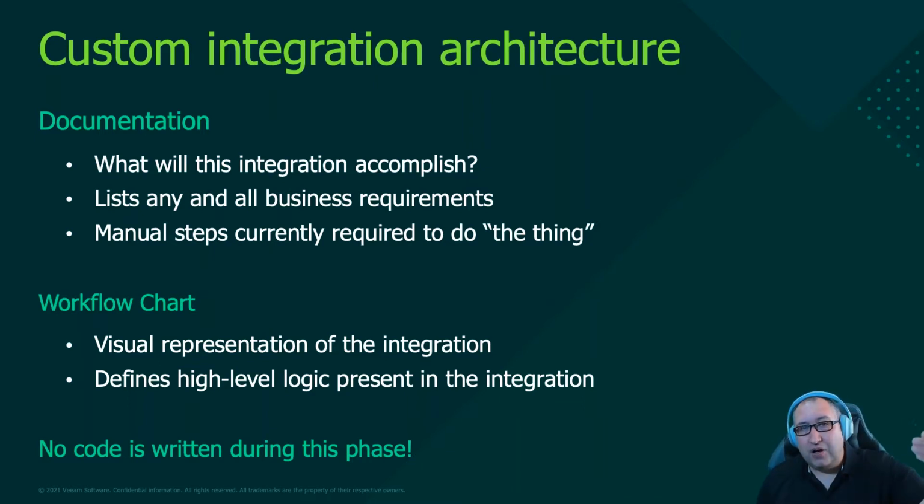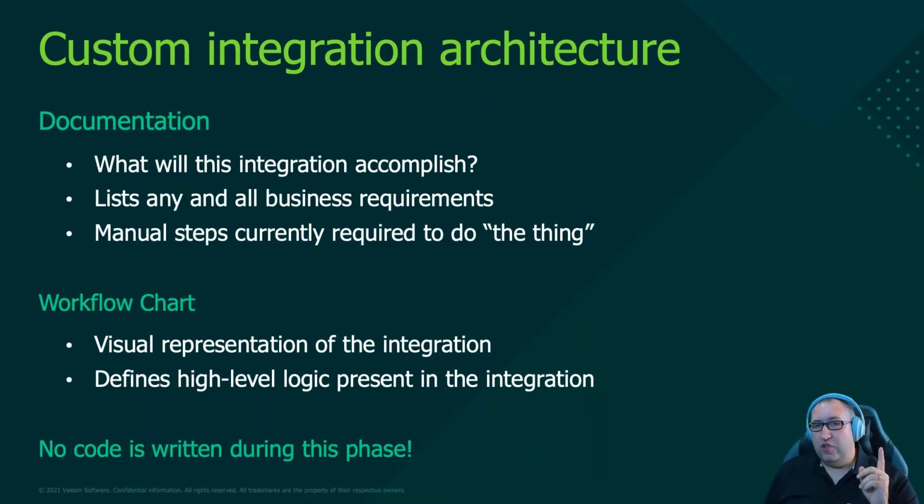So listing those out right now up front, before code is written, is going to make it so that when you get to the end and you're going through the QA and review process, you're not saying, "Hey, what about this? I wanted to provide this to the customers in this integration," which could cause a whole lot of rework depending on what that thing they wanted to provide was.